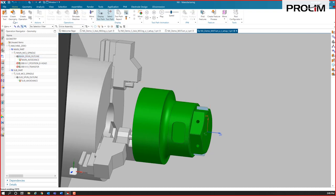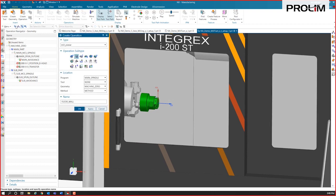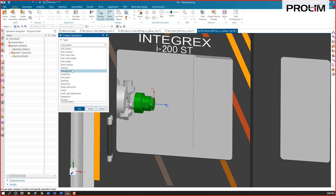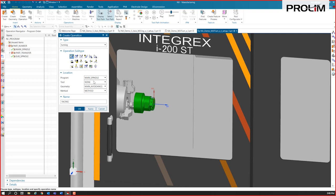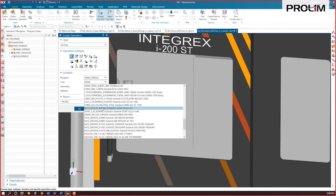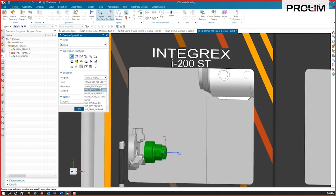So we'll create a couple of operations to turn this part. I'm going to start with a facing operation. And I've got a number of tools. This simulation already had some tools built in it. I've got an OD neutral tool that we'll use for that one.